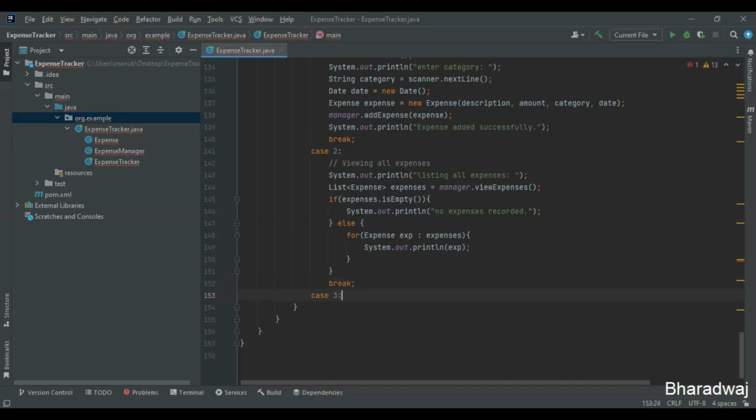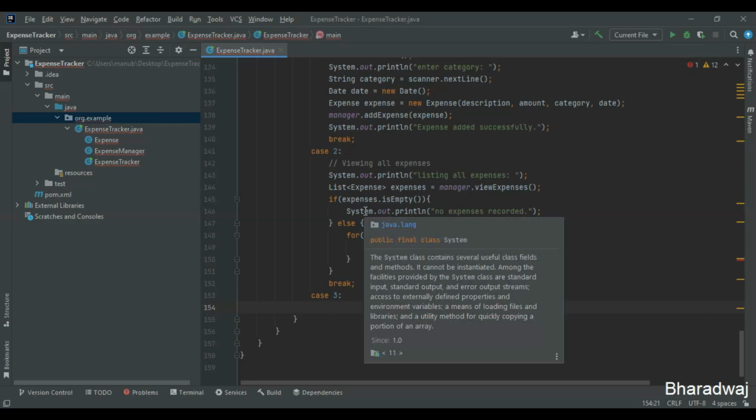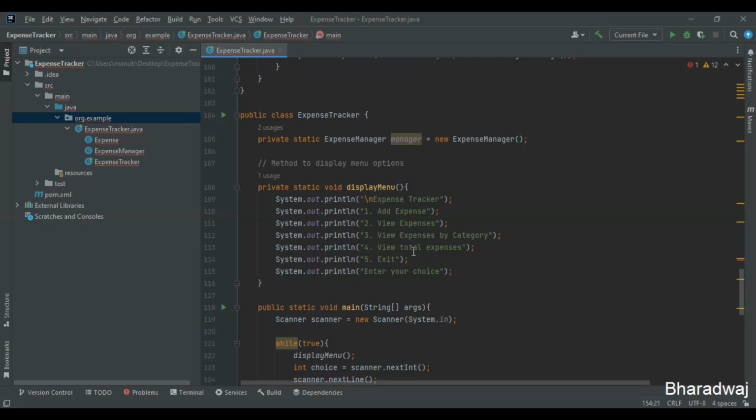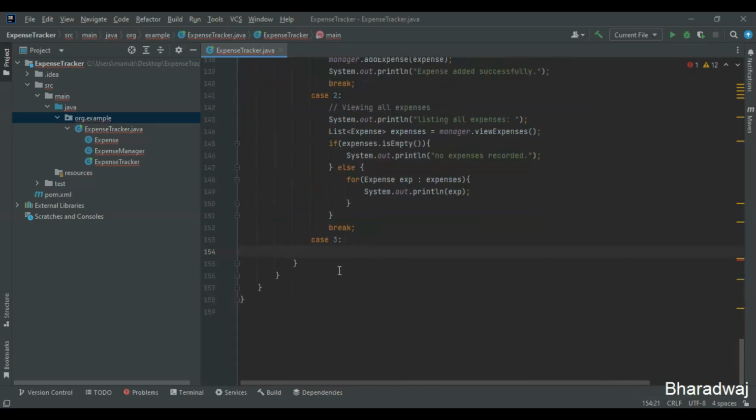Let's continue with case 3. So this is it. Case 3, what we are doing? View expenses by the category. Based on the category, we'll be viewing the expenses, right?